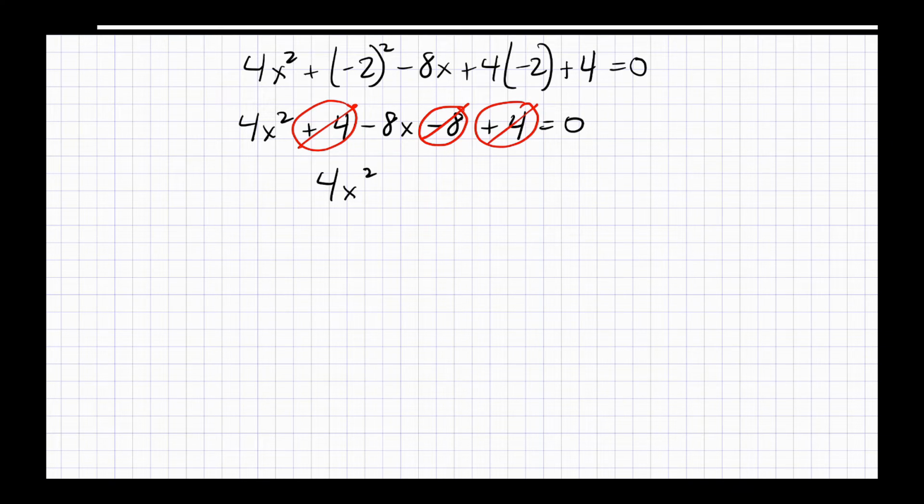So I have 4x squared minus 8x equals 0. So I'm going to get 2 answers here, because it's a quadratic, right? The highest exponent is 2, so that means I'm going to get 2 answers. So how do I get those 2 answers? How do I solve this? There's a couple different ways to do it, but what's one way to do it? Does anyone remember how to solve this?